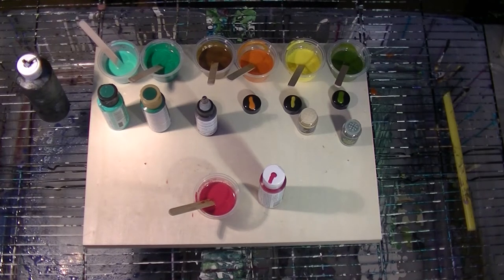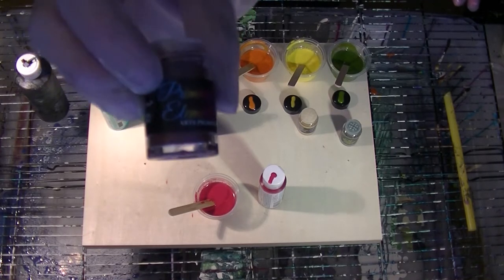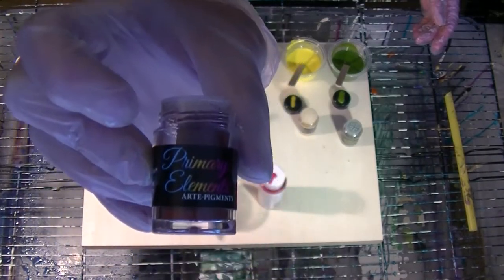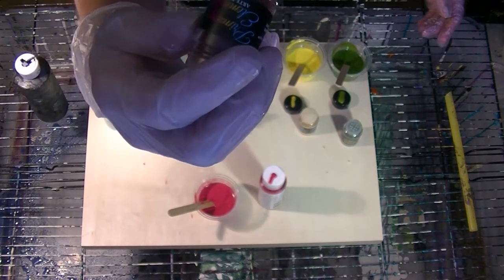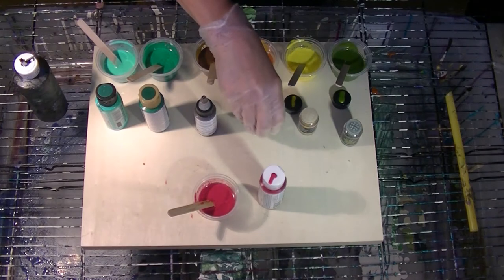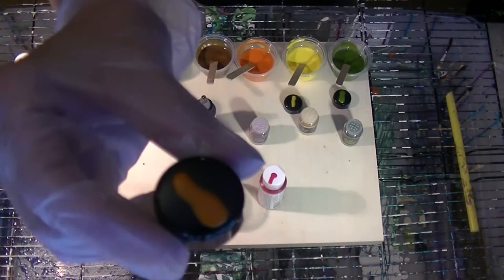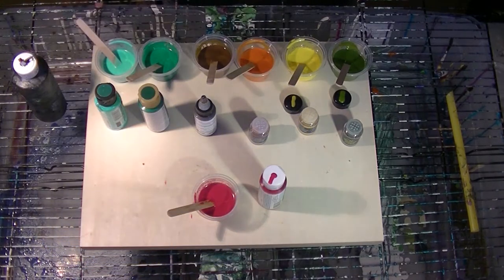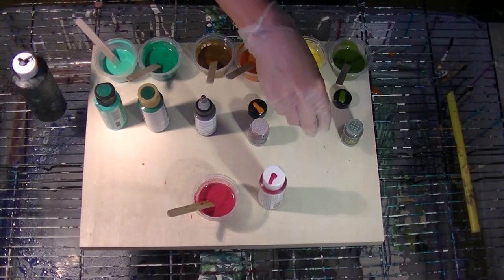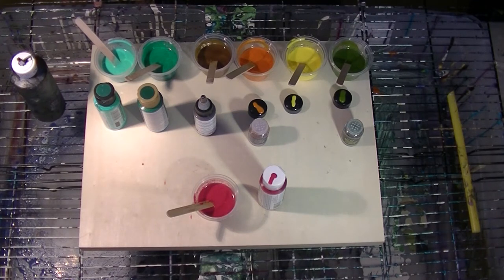I'm going to use Primary Elements. This one is Ginger Peach. Can you even see that? I can't tell because it's kind of dark. I don't think it's going to matter if I show you the color or not, because the color on the camera and the color on the actual canvas is going to be completely different.